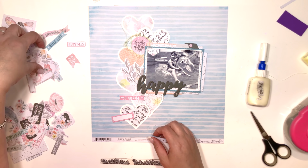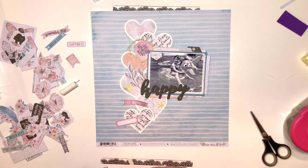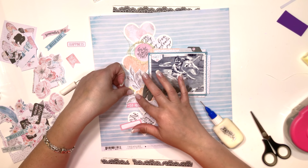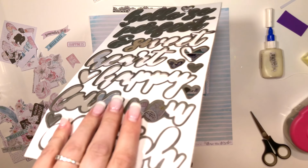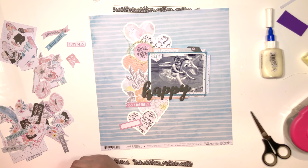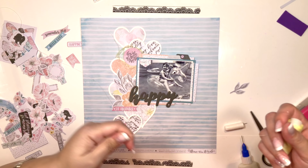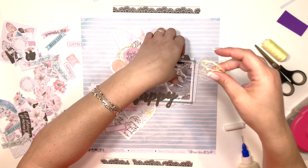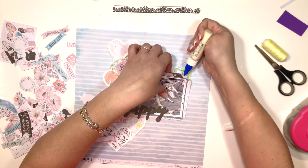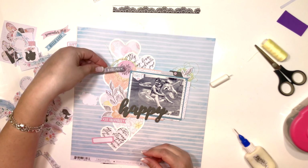Eventually, when I start sticking things down. Now between those hearts, I'm going to add some florals and some embellishing. I had to peel up that so adorable word because I wanted the flower to tuck in behind the Happy. Because I'd already stuck it down, it had to come up so that it could sit properly. More thread, and a piece of ephemera, right?